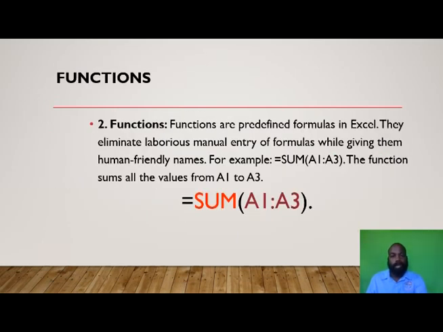So we want to continue looking a bit more at functions, and again, functions are predefined formulas. And so these formulas again have been created for us, and they have been given names. And so what we will see is that spreadsheet comes with functions that help eliminate the amount of work we would need to put in when it comes to certain types of calculation. We have already looked at the sum function, and again, functions have names, and we tend to work more with the reference address when it comes to calculating in spreadsheet.